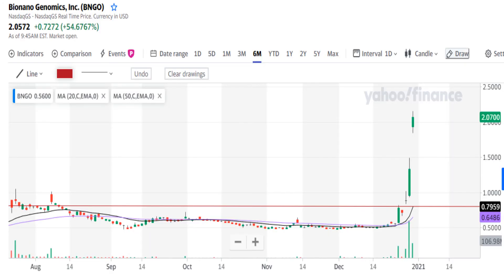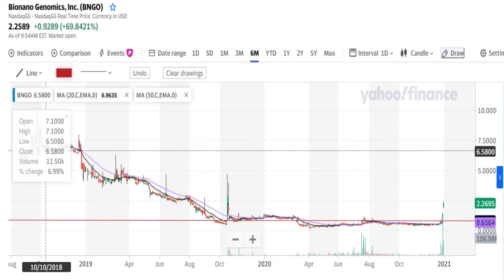Now looking at the charts — at the time of this recording, the stock is slightly above $2 with its recent parabolic run. The stock is far from any support levels, with its nearest being at the 20 EMA at about $0.79, which means that if it drops, it can drop hard at any moment. In terms of resistance levels, there are actually three levels to watch for: the first is around $2.60, the second around $4.20, and the last around $6.70.